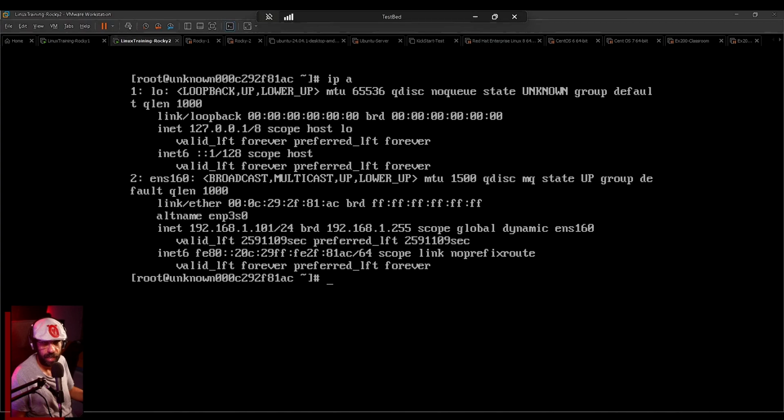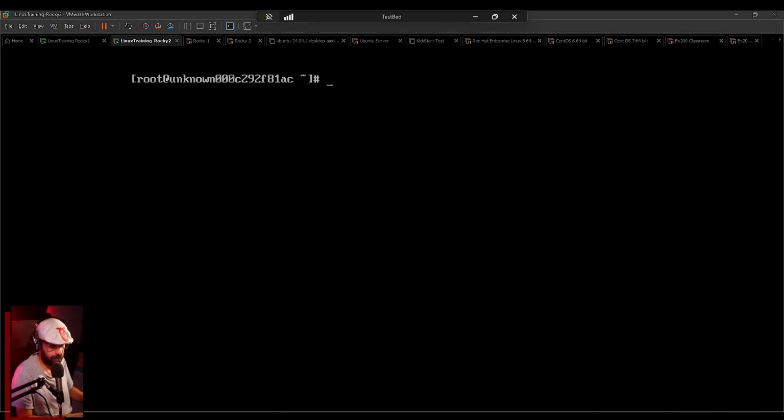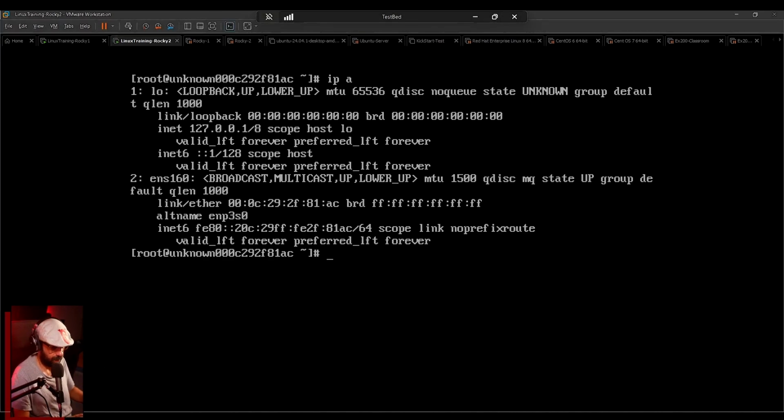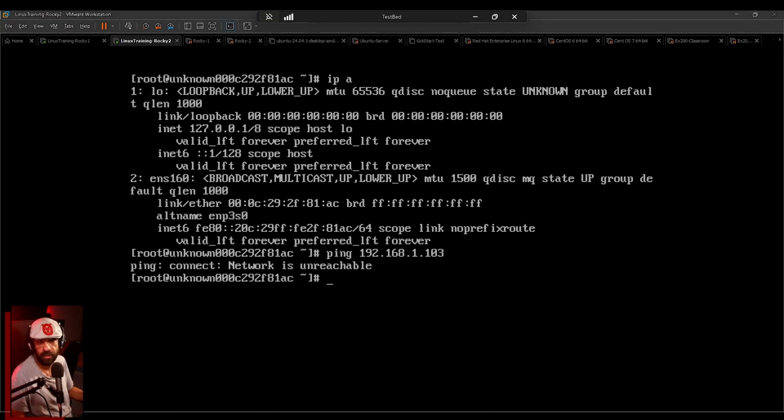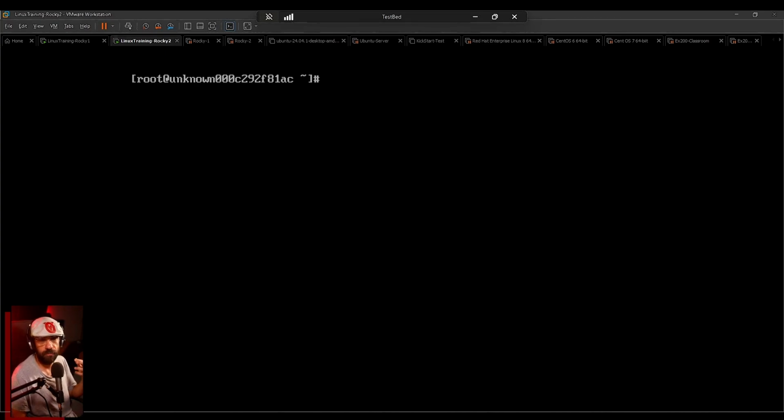So on every reboot, it's going to have its own IP address that I need. But for this time around, I'm going to force it to request an IP via DHCP. To do so, I need to remove this IP address first because it already requested the IP. So I'm going to remove this one, which is 101. And now I have no IP address, so I can ping nothing. Let's try to ping the DHCP server itself, and it's not there because we have no IP. No problem. I could make a configuration that will be always permanent, and every reboot it will request an IP via DHCP. I don't want to do that. I want to do this one time only.